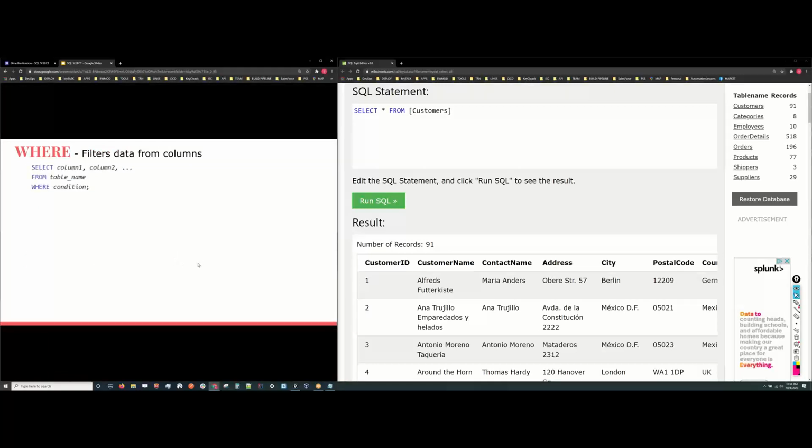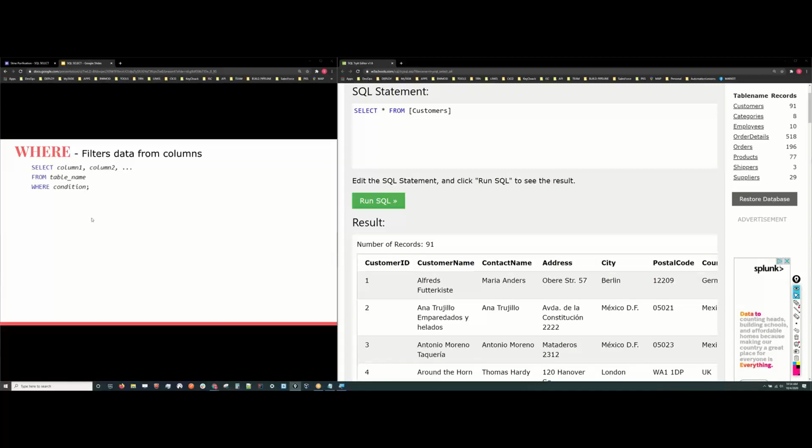It goes right after the table. So you have select, the column names or a star to display all columns, then from, the table name, and now you say where, and you specify a few more conditions where you want to filter out the data.